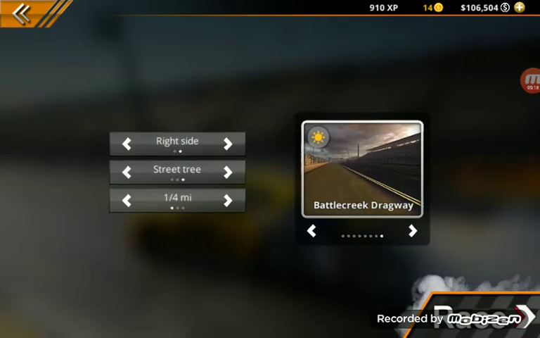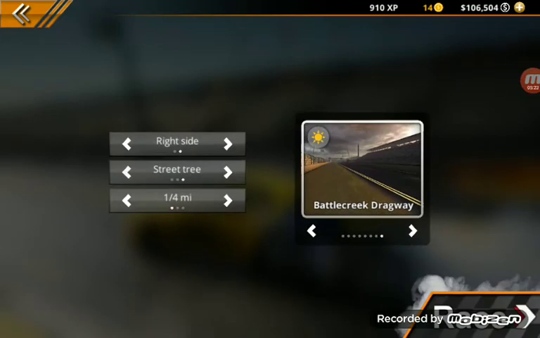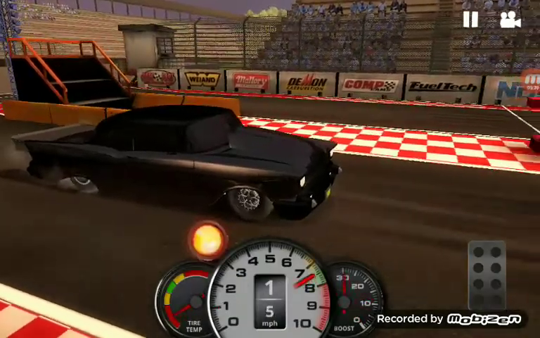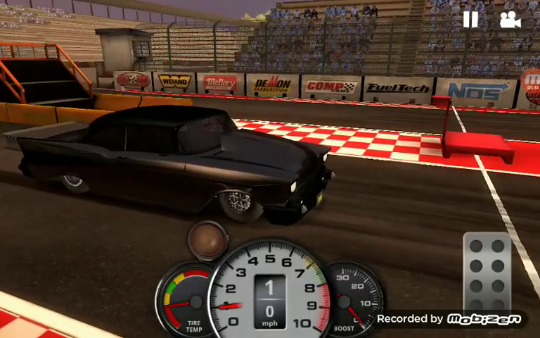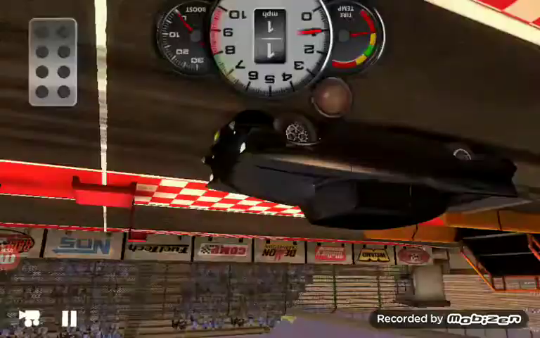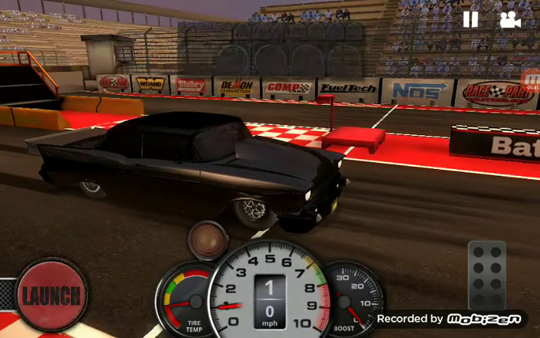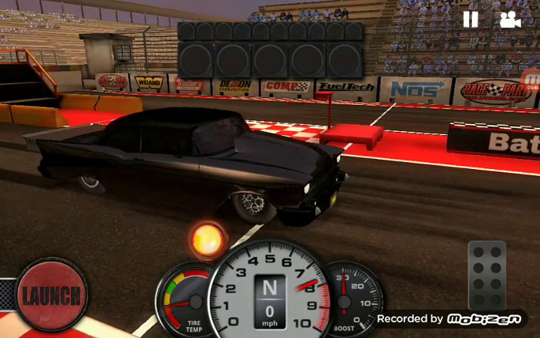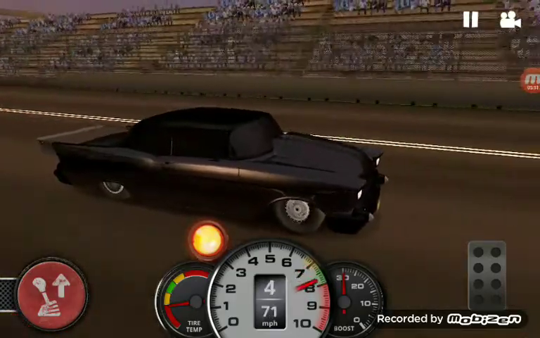Okay. And then let's race this car. Start. Here we go. Hold on. Here we go, you guys. You ready? We're about to launch it. Oops, red lines.